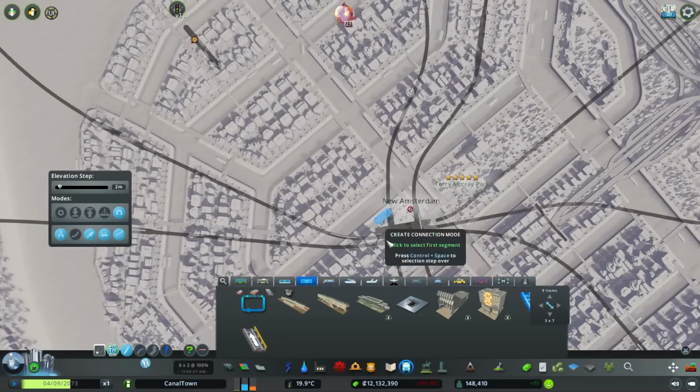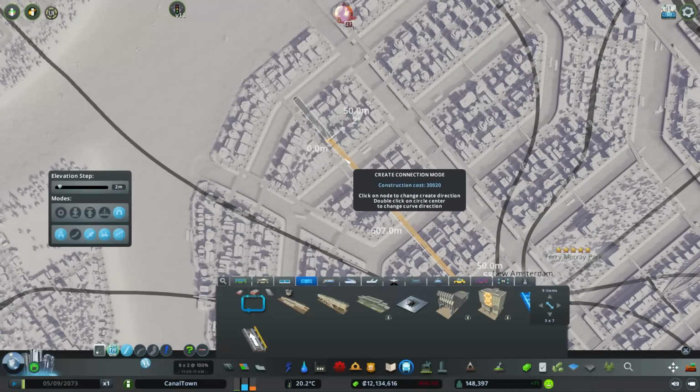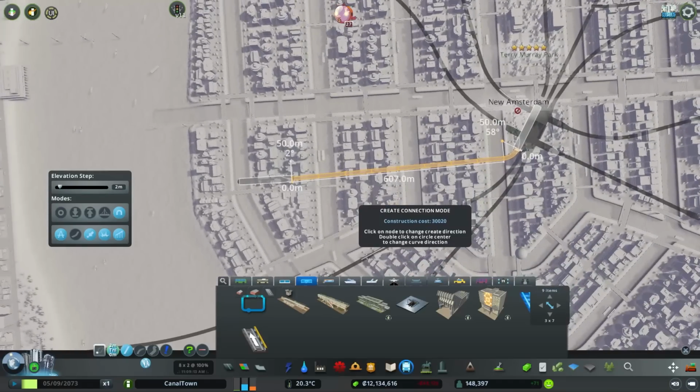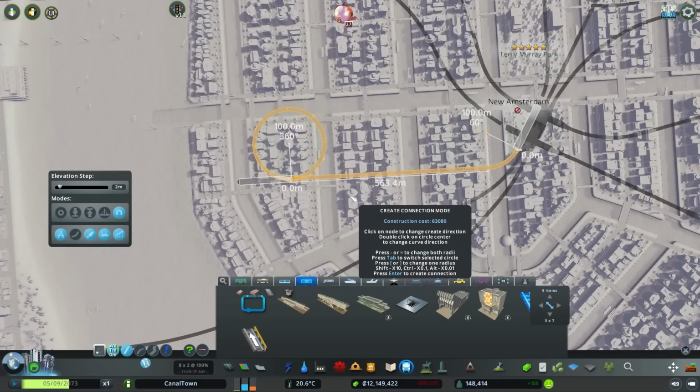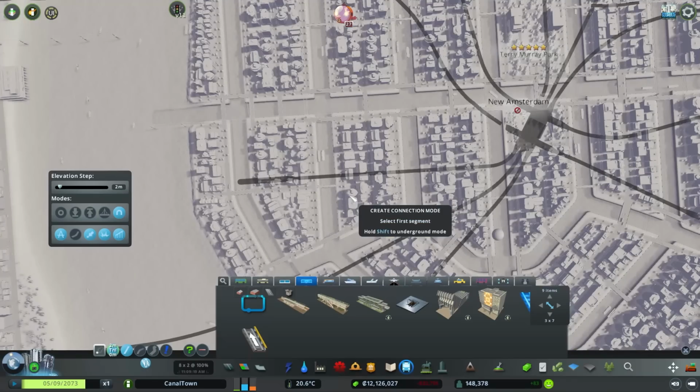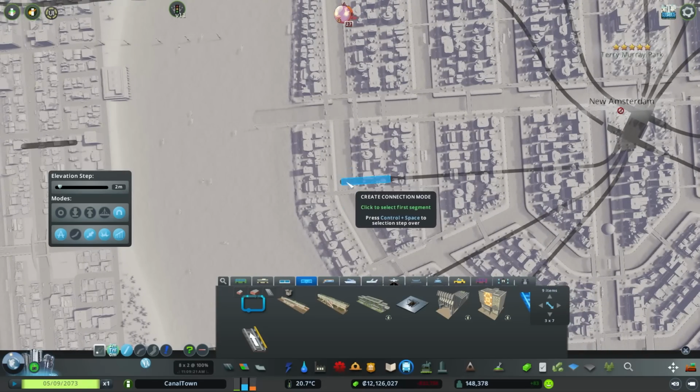And then going from the opposite way, from here. Now, this is a little bit of a tighter turn that it has to try and navigate right now. But we should be able to add something on. There we go. It was quite simple anyway. I don't think there's any issues.